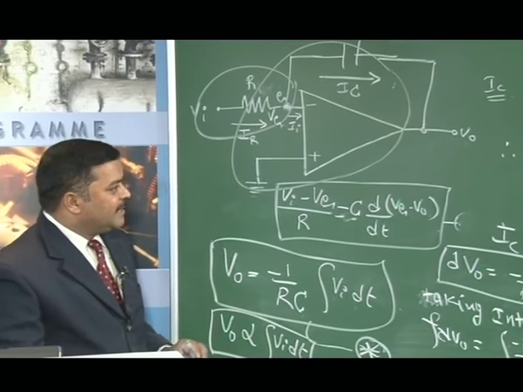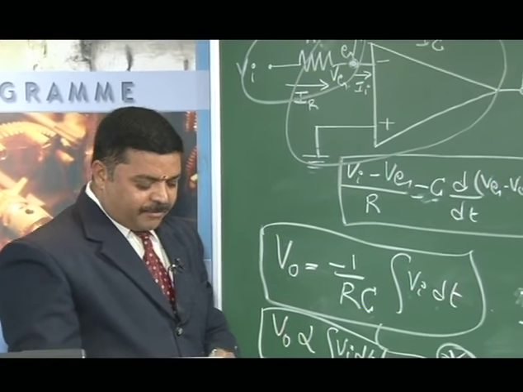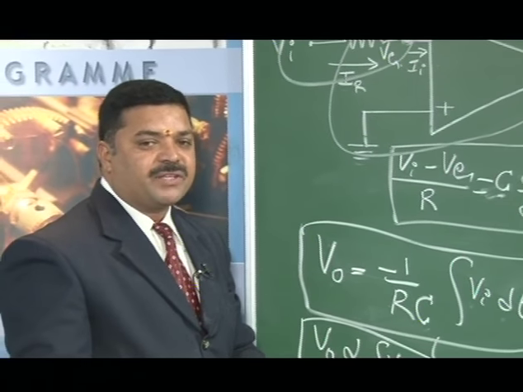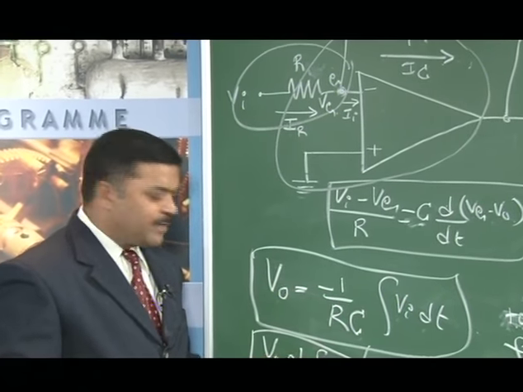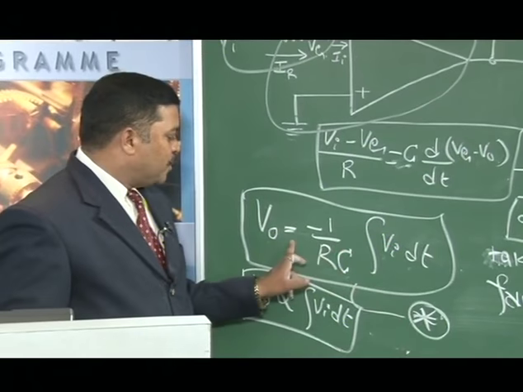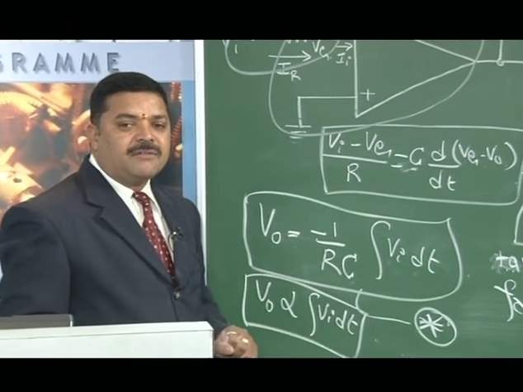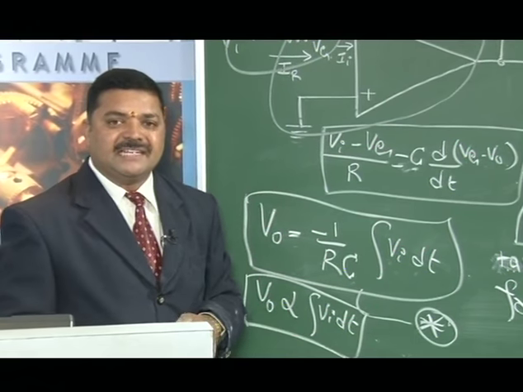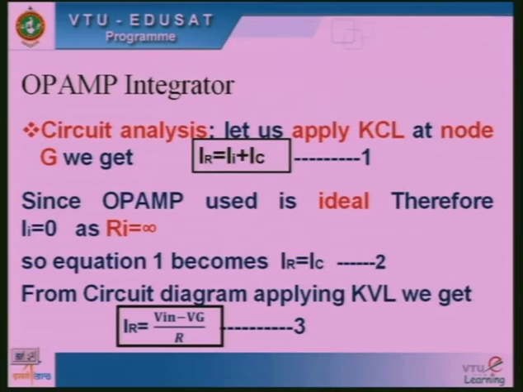So, this is the analysis for the integrator circuit, and first you have to write the definition, the circuit diagram, circuit details, circuit analysis, and finally you give the inference saying that equation star indicates that output voltage is proportional to the integral version of the input signal. Therefore, the above circuit works as integrator. If you write this much, you will get nearly 6 marks. Usually this type of application will be asked for 6 marks.